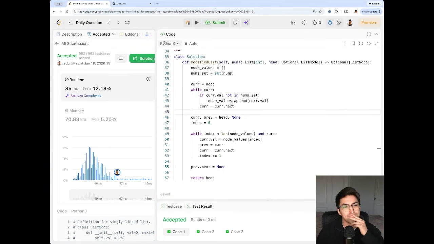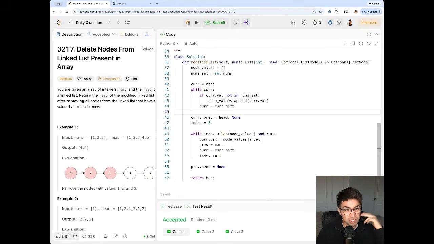I'm not creating any additional nodes. And the space is still O of n. You have to traverse the linked list from head to tail at least once. I know that.